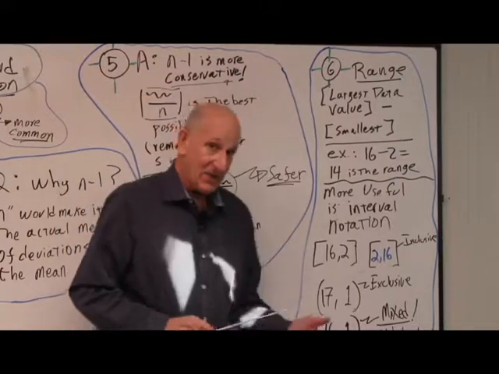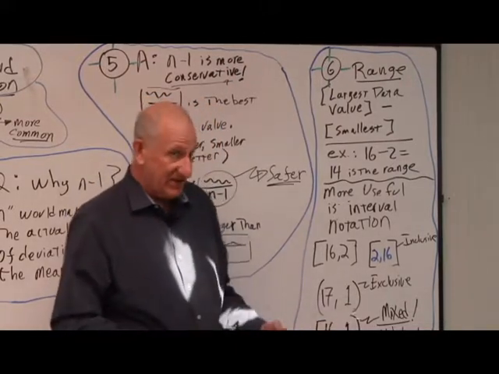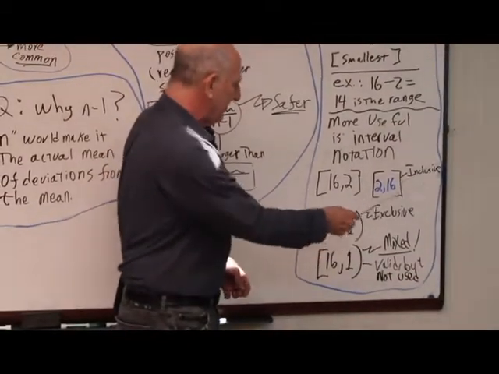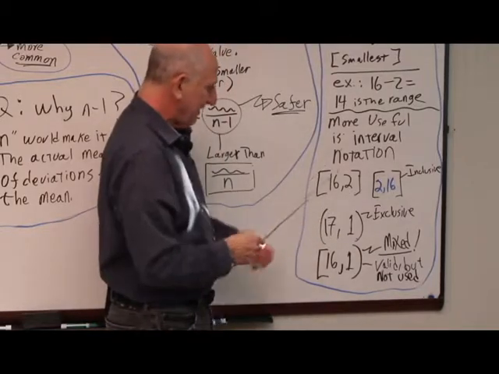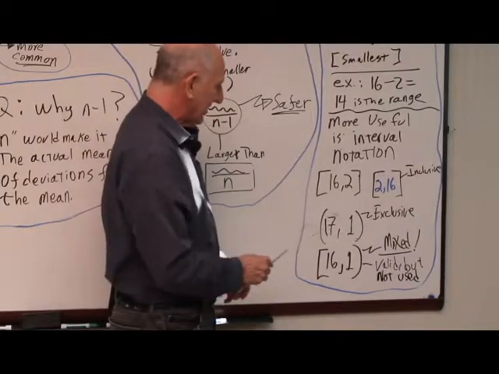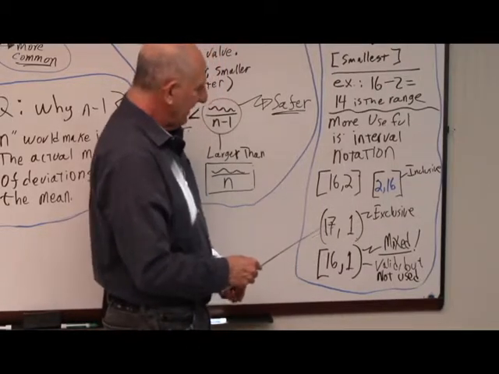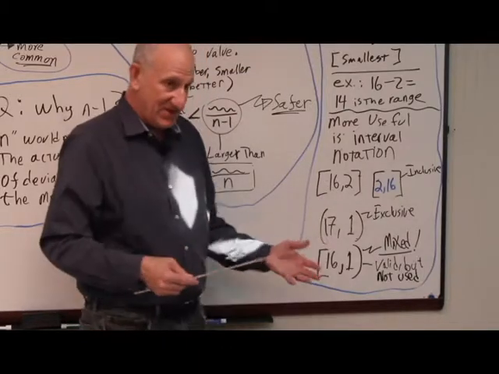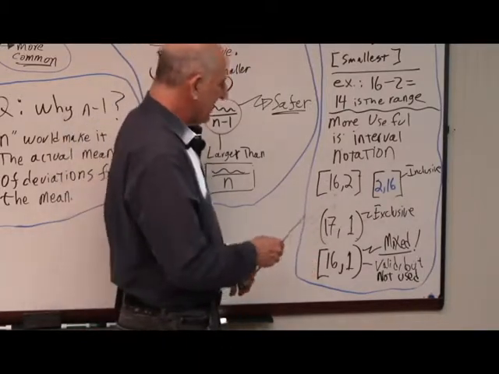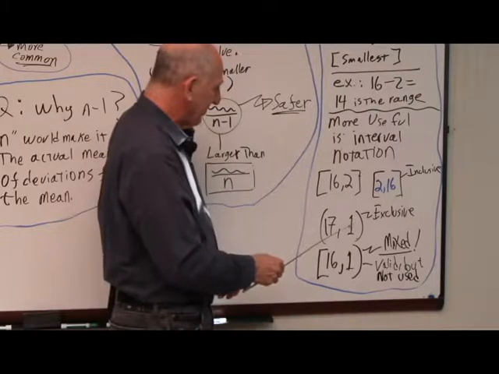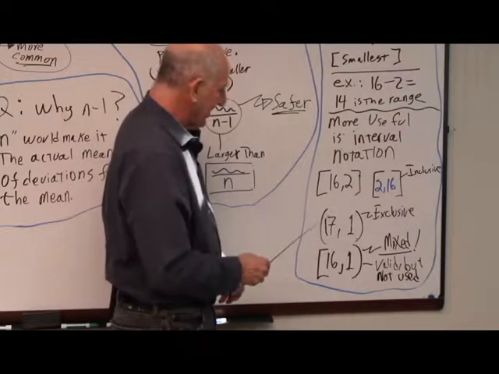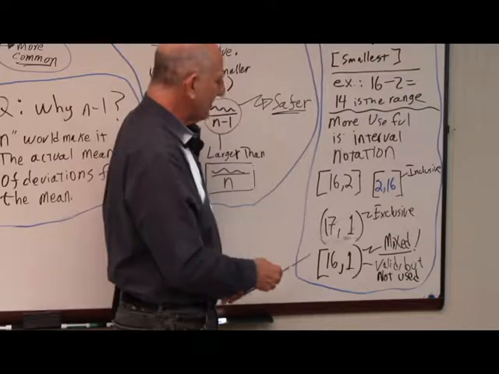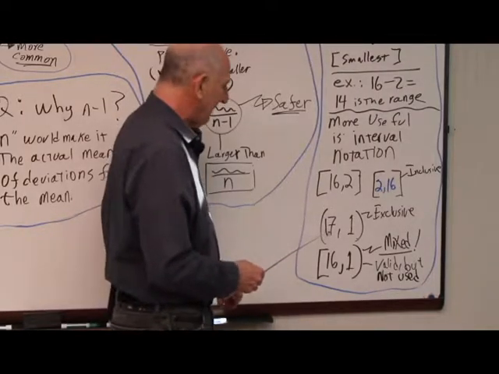Now, just to make it more complicated, because statisticians don't know when to leave a good thing alone, sometimes you use exclusive notation instead of inclusive notation. I tend to use only inclusive notation because it's easier to understand. But if you see a range expressed with parentheses, then it is excluding these two values. Now, assuming we're using integers, like points on a test or something with no fractions, then the next highest number would be 17, and the next lowest number from 2 would be 1. And the parentheses indicate exclusive. So the range is excluding 17 to excluding 1, which would be the same as 16 comma 2 using the inclusive notation.